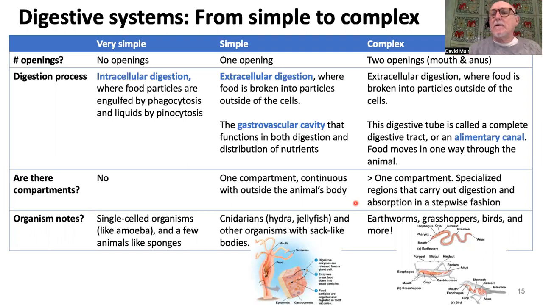In the simplest of the animals, that is things like single-celled organisms, amoeba or whatever, and the other group of really simple, the basal animals that we talked about, the sponges, the porifera, there isn't really a digestive system. In fact, the cells in those animals take in their food, usually by phagocytosis, that is by actively swallowing particles from outside. There are no true digestive processes that take place external to the cell.